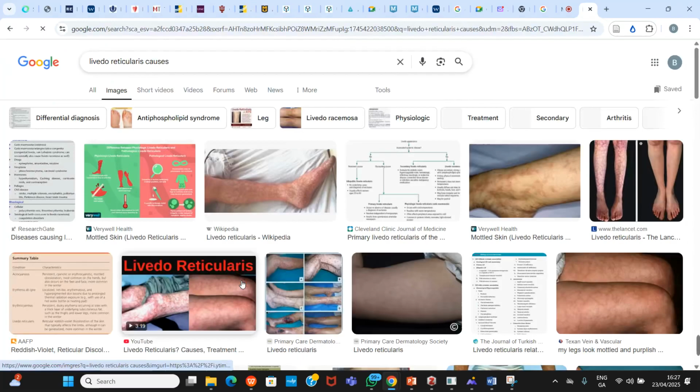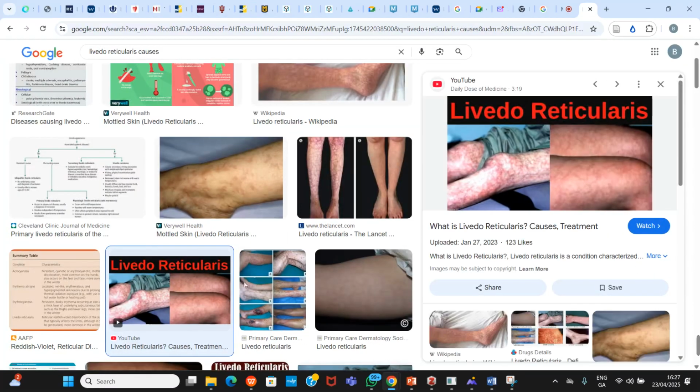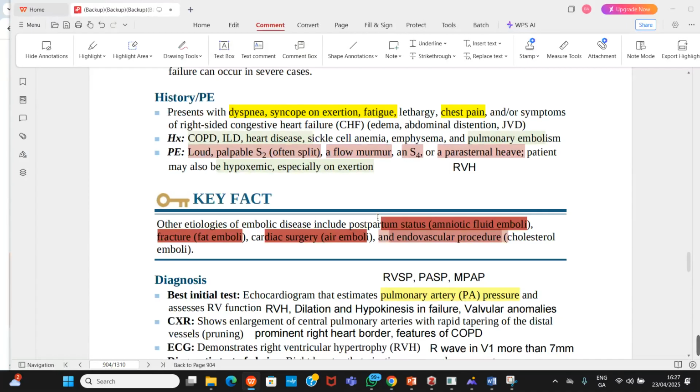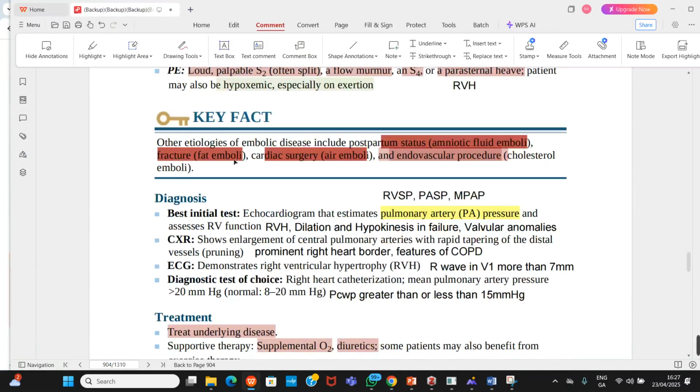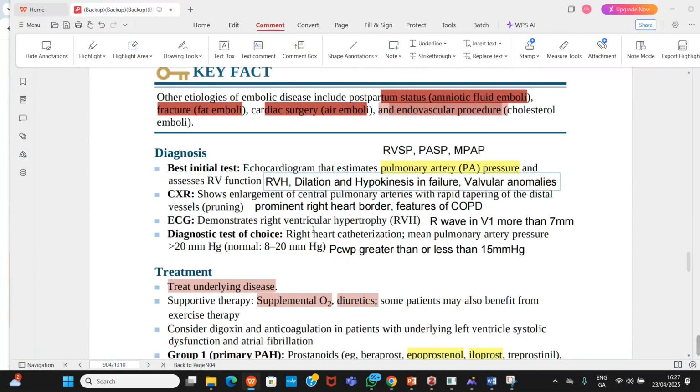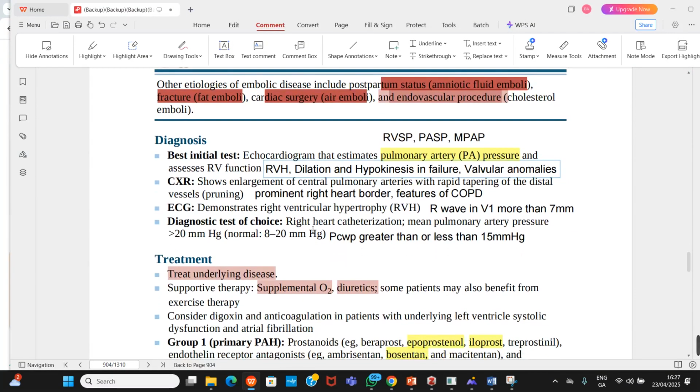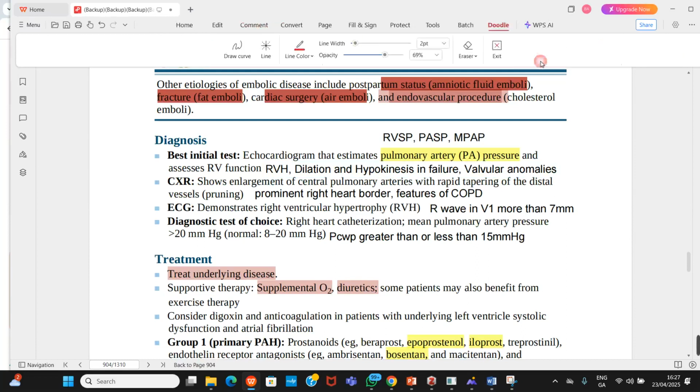The person can have a blue toe, livedo reticularis. They will tell us that the skin is looking mottled. Once you see somebody undergo an endovascular procedure, and the person is having livedo reticularis or a blue toe, go and pick cholesterol embolism. So mottled skin, skin like this, cholesterol. You see this a lot in the MBMEs, and it can also come out in our exam. So those are the causes of embolism. It could be amniotic fluid, fat, air, or cholesterol.